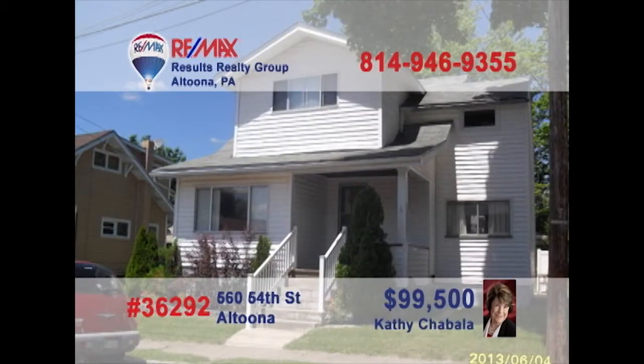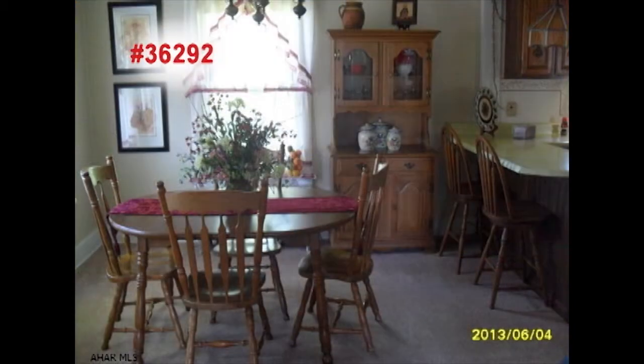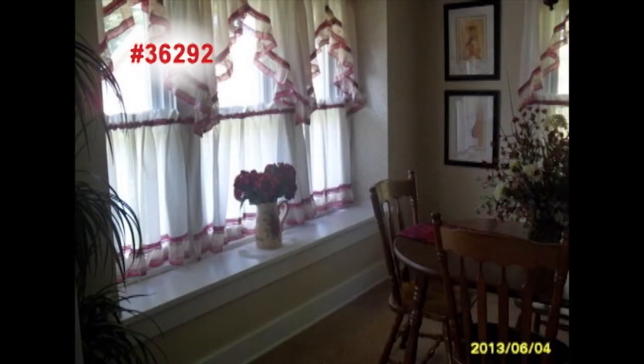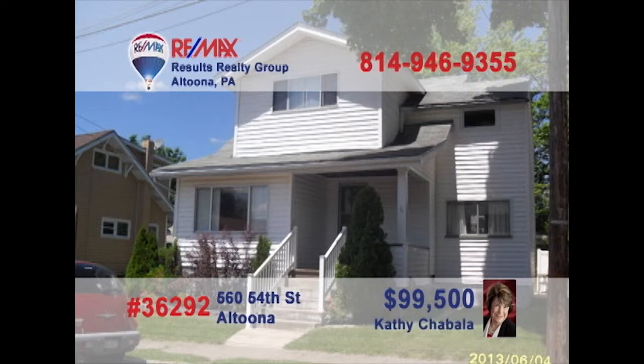Kathy Shabala presents a three-bedroom family home located in Altoona. The kitchen is cozy and perfect for creating new dishes to enjoy. Family dinners can be held in the dining area, located only steps away from the kitchen, and features a large bay window which allows natural light to pour in. The living room is perfect for entertaining friends. Get well-rested when you choose any of the three bedrooms. Contact Kathy right away to schedule a personal tour.